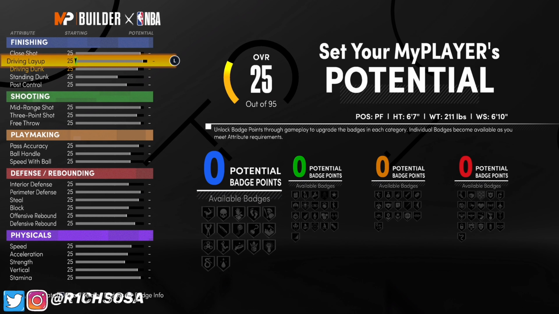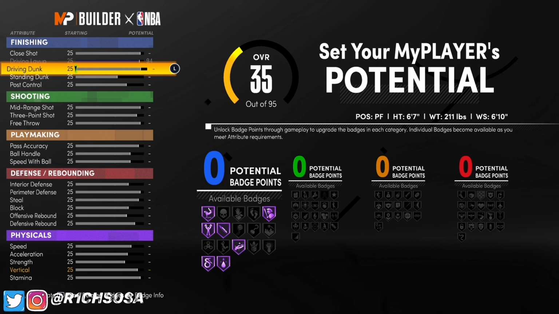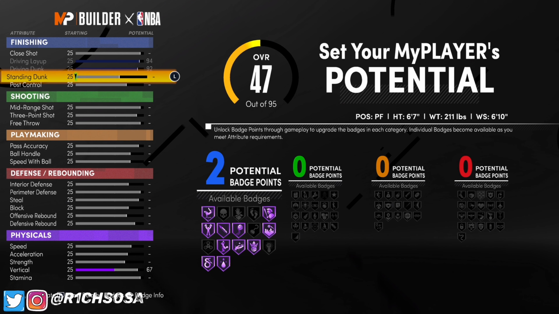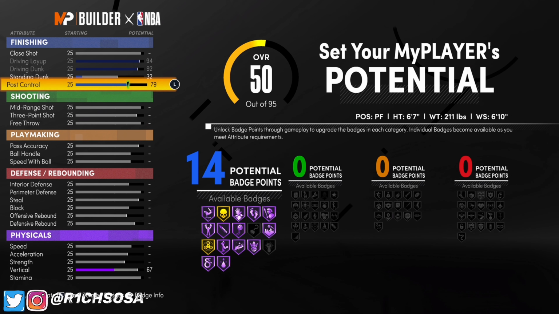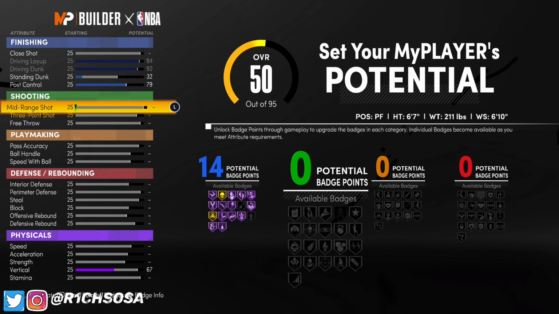Now, let's get into the stats and the breakdown of the making of this build. So first, we are going to be touching the finishing. Our driving layup is going up to a 94, and the driving dunk is going to be a 92. For the standing dunk, depending on what you want to do, I'm going to put it up to a 32, because the post control is going up to a 79, and right here, that's going to give you 14 badges.